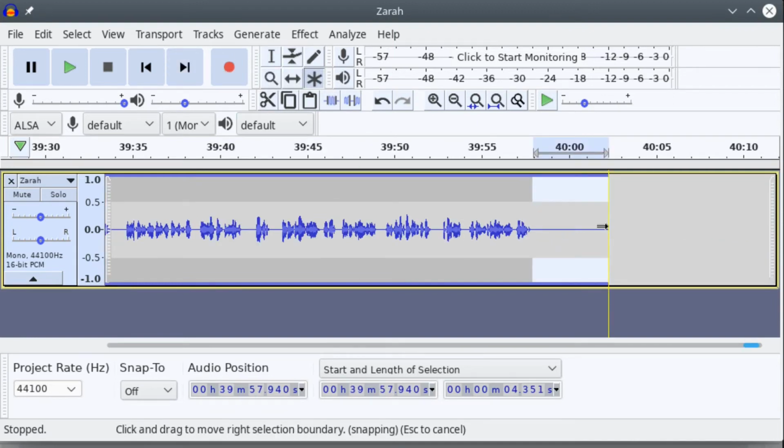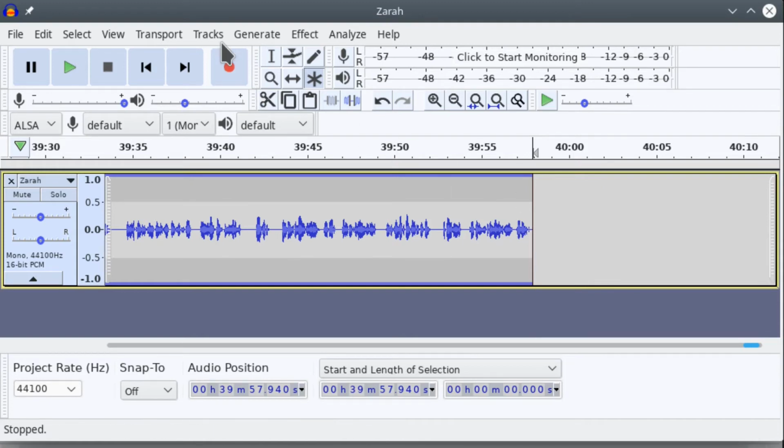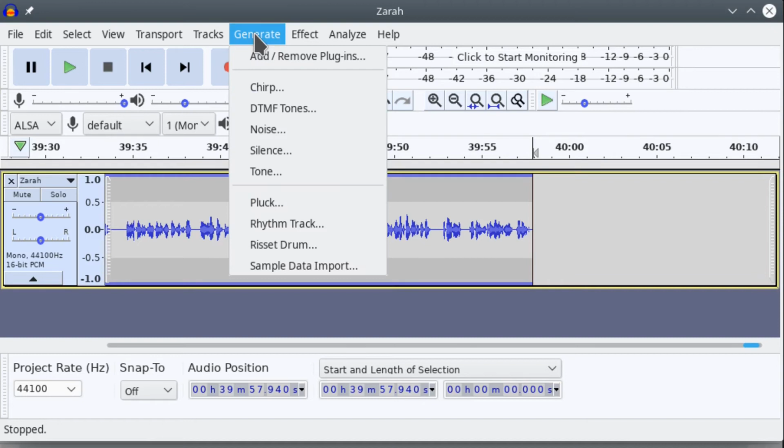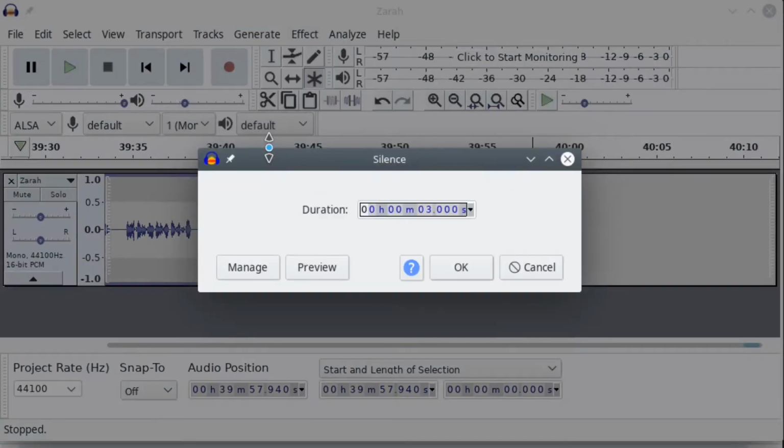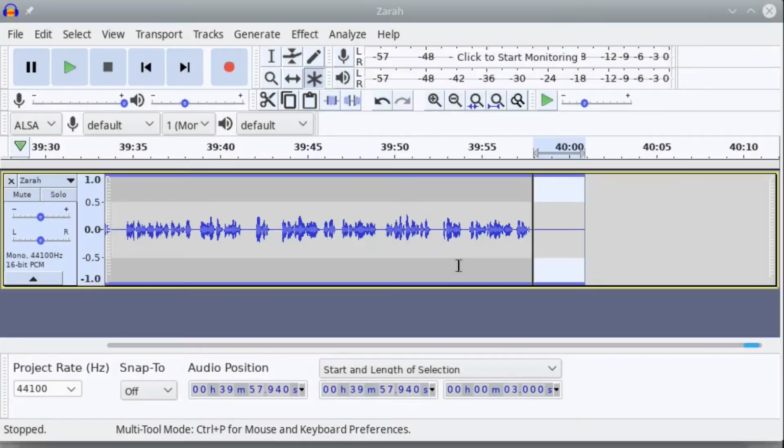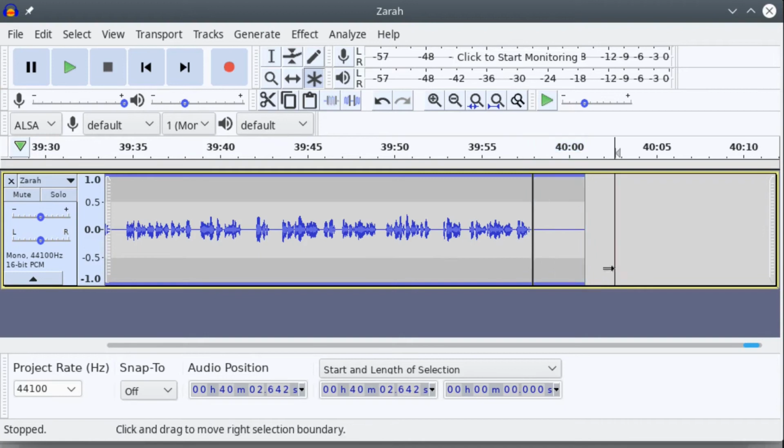An easy way to do it is to delete all the silence you have. And this is handy to make sure you don't have any little mouth clicks or something hanging out at the end. Highlight everything at the end and delete what you can see. Come up to Generate, Silence, and add in 1 to 5 seconds of silence at the end. I generally do 3 seconds to be somewhere in the middle. And now in Audacity, I've got my beginning and end silence taken care of.